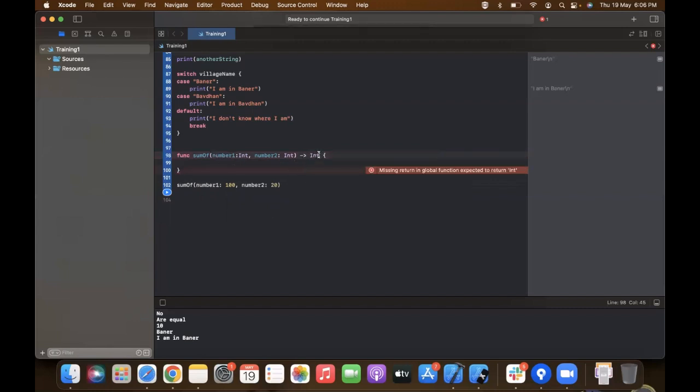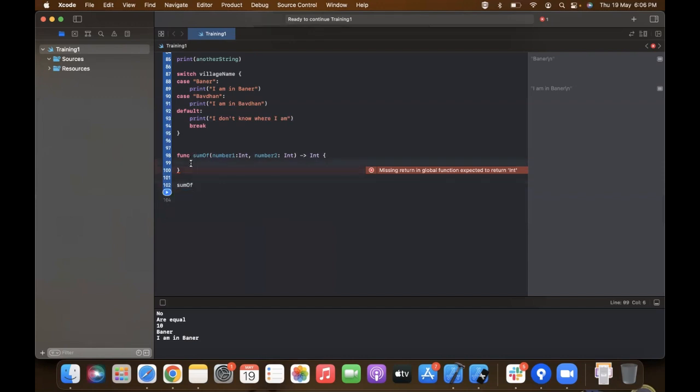As soon as you have given a return type, the compiler will throw an error because you are not returning anything from inside the function body. If I write sum of again, now you can see it says it accepts two parameters and returns one integer.